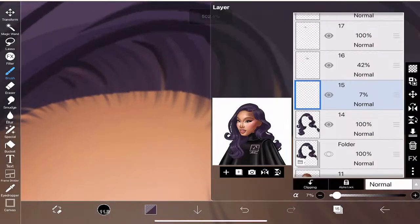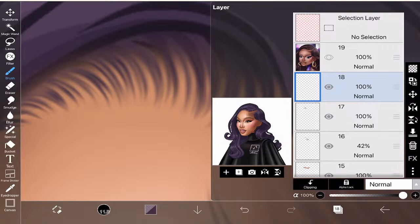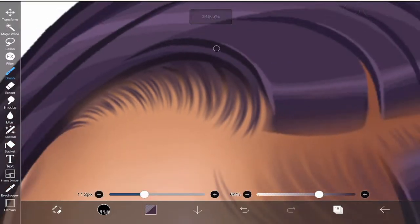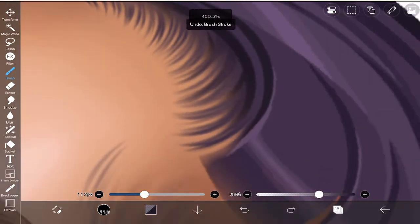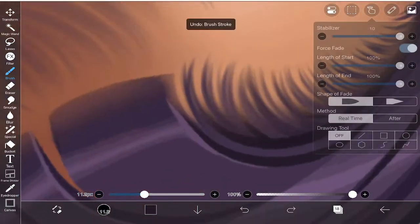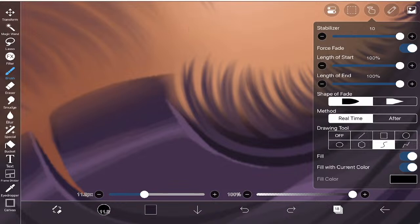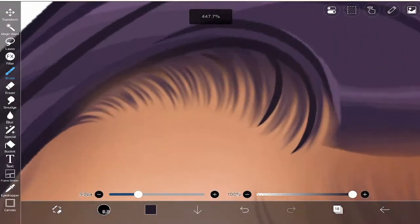So like I was saying, when I want to add the harsh lines, I lower the opacity of the airbrush so I can see where I'm going to add it. Sometimes I don't need to do this. Sometimes I could just go off where I see it. Like here, you could see it. That's one of them, and I will place it there. Most of this I do freehand. I don't have to use a line tool, because sometimes the line tool can come off a little bit rigid. And I want the hair to flow like hair. You know? Like it's coming from the scalp.